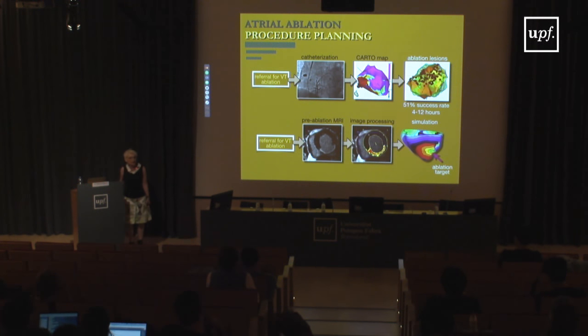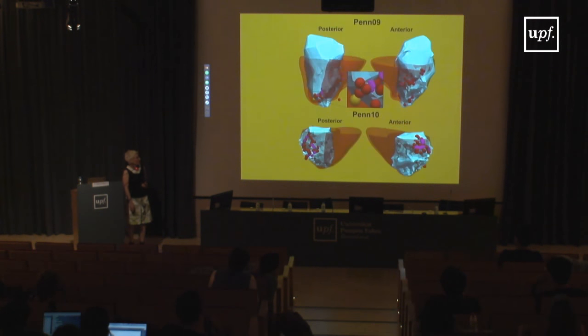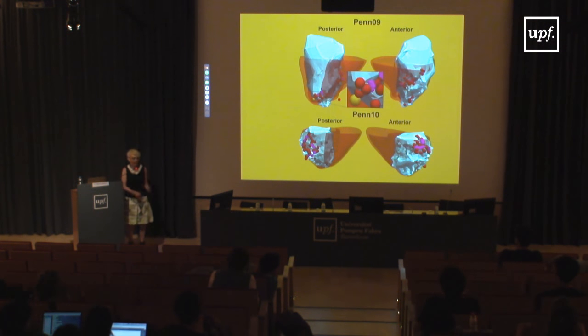Meanwhile, while I was submitting documents for that, I was able to pass the protocol at two other institutions. At the University of Pennsylvania, I have a collaborator, a doctor, who actually enrolled two patients, and we were able to do that. You can see here the red balls are the tips of the ablation catheter, and the purple is our prediction. They ablated basically where we predicted.